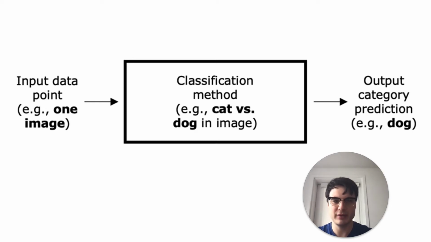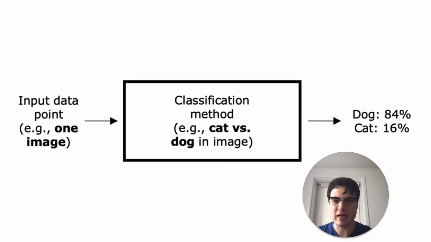We just talked about regression, where we're trying to predict real-world, real-valued numbers. The other big category of supervised learning is classification, where we're not predicting numbers, but rather categories. For example, we might have input data consisting of an image. We apply some sort of classification method, and our output might either be the category cat or the category dog, if we're trying to predict cats versus dogs.